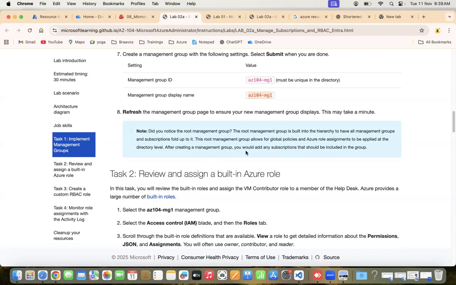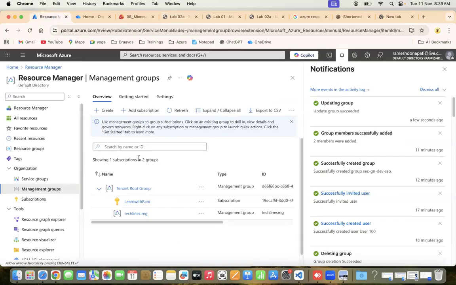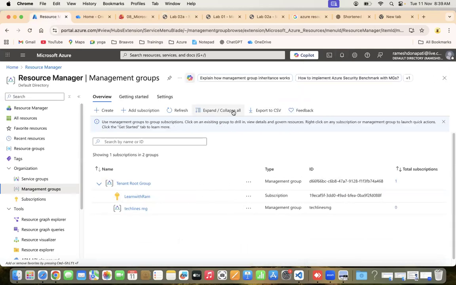After creating a management group, you would add any subscription that should be included in the group. So if this group is created, I can also add a subscription to this. Right now this subscription and this management group are under the root. If I want to move this subscription to this management group, I can do that.